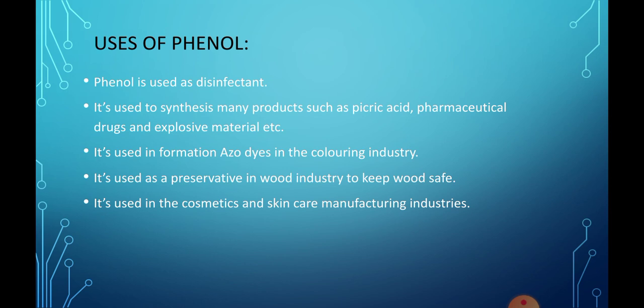Phenol is used as a disinfectant in medical fields. We can use phenol a lot. It's used to synthesize many products such as picric acid, pharmaceuticals, drugs, and explosive material, and many more. It is used in the formation of azo dyes in the coloring industry. It's used as a preservative in the food industry to keep food safe. It's used in the cosmetics and skincare manufacturing industries. These are all the uses of phenol.